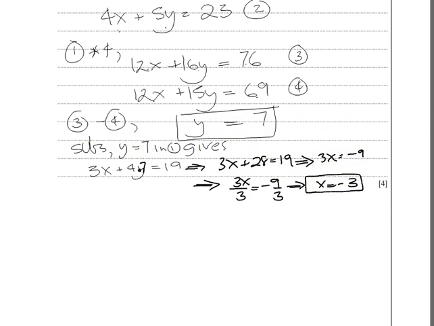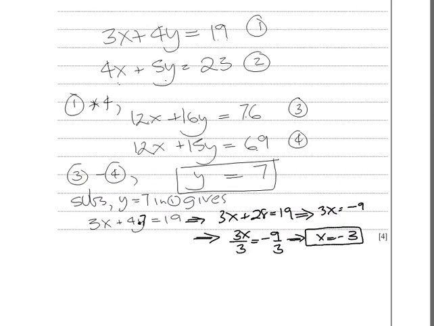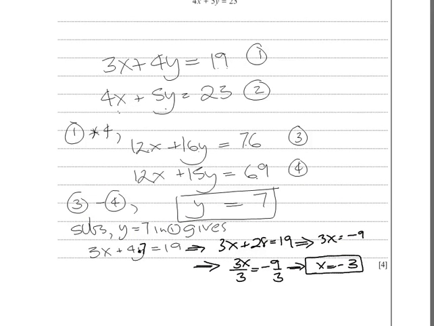So why don't we just check it now in our mind's eye, because we've got a bit of time to check it. So 3 times minus 3 would give you minus 9. 4 times 7 would give you 28. So 28 minus 9 then. Does that give you 19? 28 minus 9, yeah, it does. It's good. So that looks okay. So we're okay for that line.